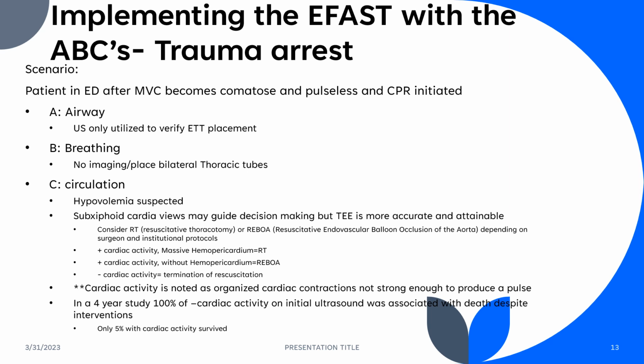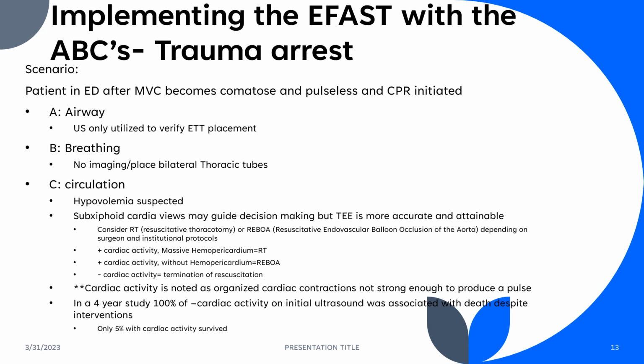So they say consider resuscitative thoracotomy or resuscitative endovascular balloon occlusion of the aorta, depending on the surgeon and institutional protocols. So if you think that the circulation is compromised, they recommend just addressing that bleed or hemorrhage immediately before considering anything else. Now, if you wanted to utilize your ultrasound to look at cardiac activity, again, you can access it through the subxiphoid area.